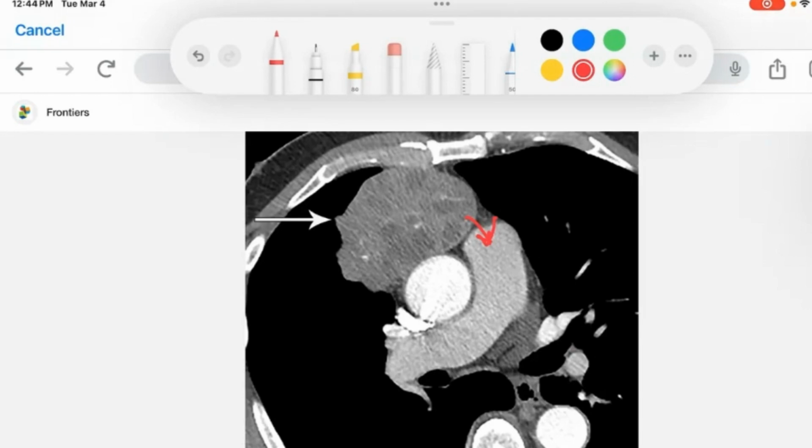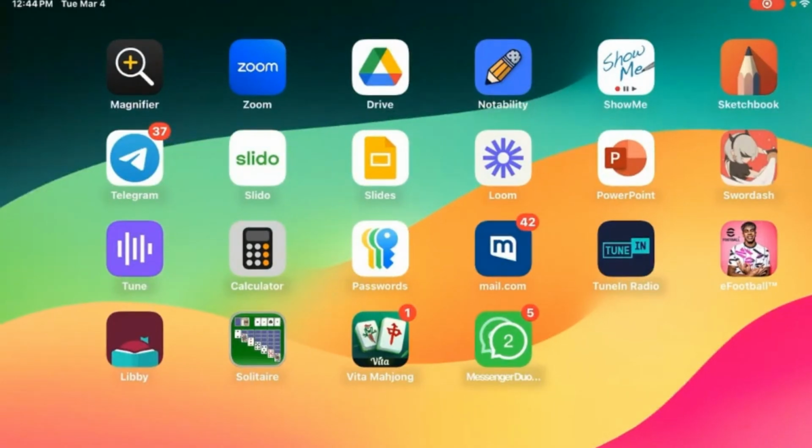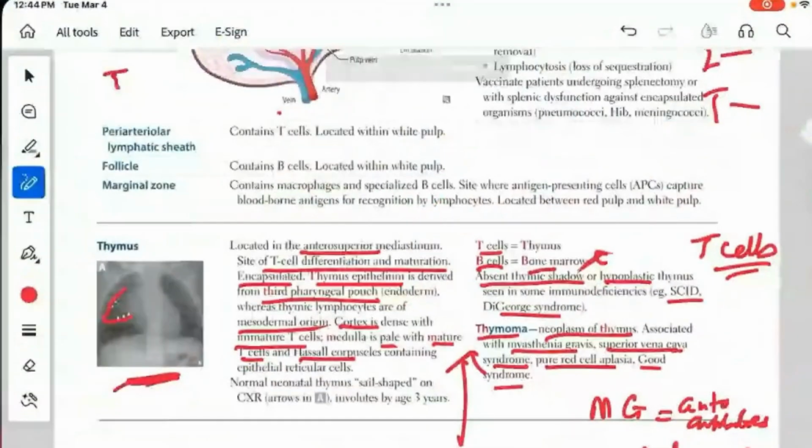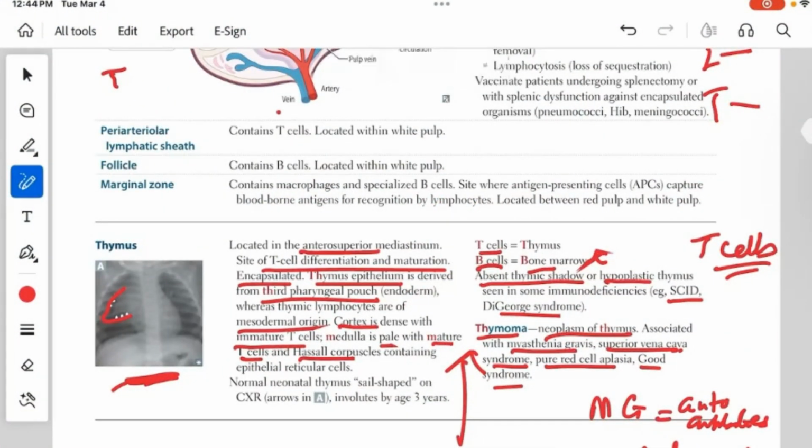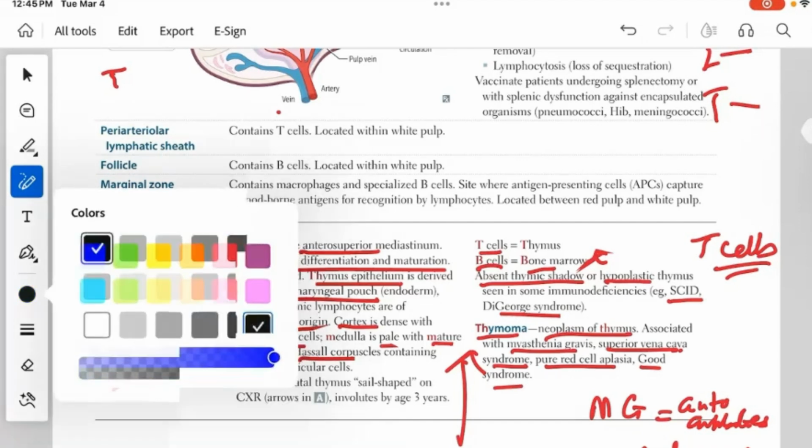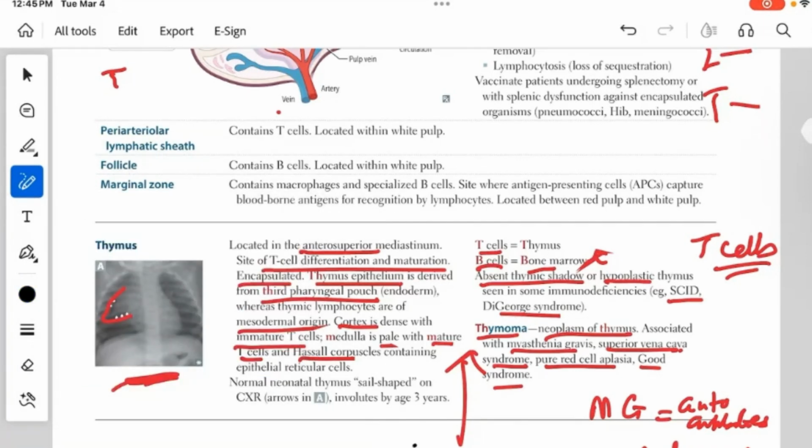Let me just go back. If you have your brachiocephalic veins that join to form your superior vena cava here, and then you have the mass here that's compressing on it, what does that do? It blocks drainage from the brachiocephalic veins down into the superior vena cava and then into the heart. So there'll be a backlog of blood.